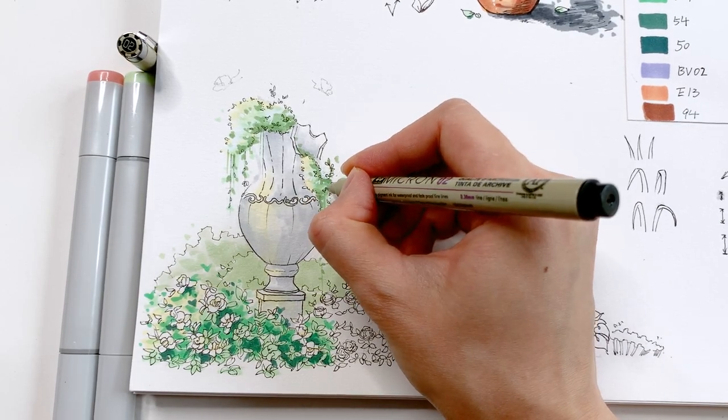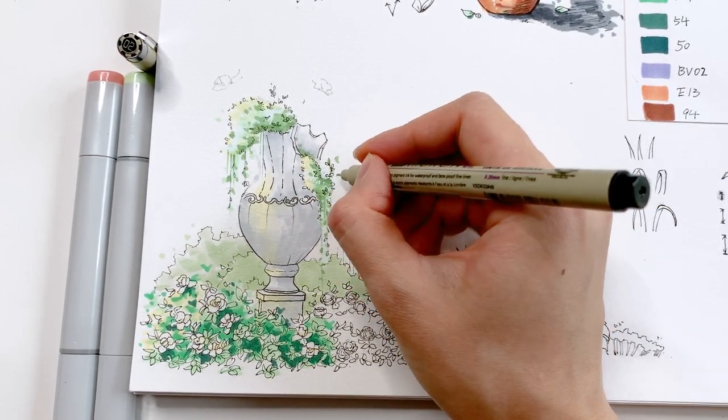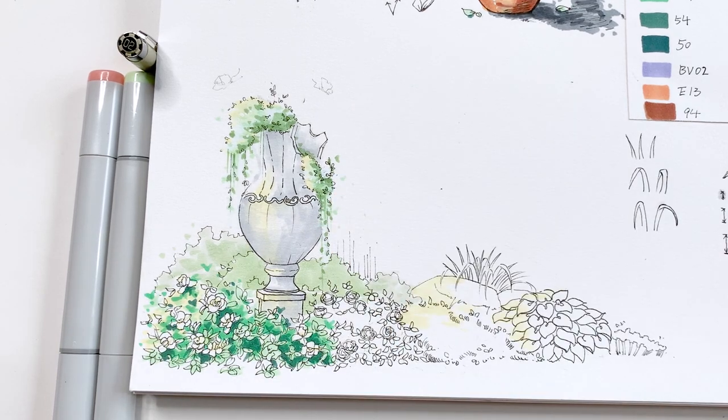I'm adding more marks on the core shadow area to build up more volume for these plants.